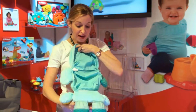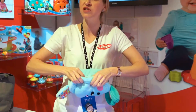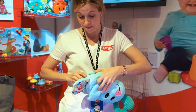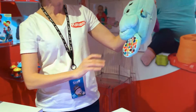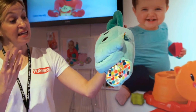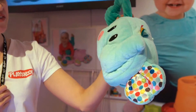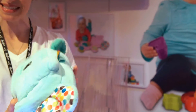Now once you're done — and this is my favorite part — he folds back up. And this keeps the surface clean for the next time. And as a mom, that's a big concern of mine, keeping that surface clean. He also comes in a pink version. He's $24.99, available in the fall, for ages 3 months and up. He is the perfect baby gift for first-time parents.